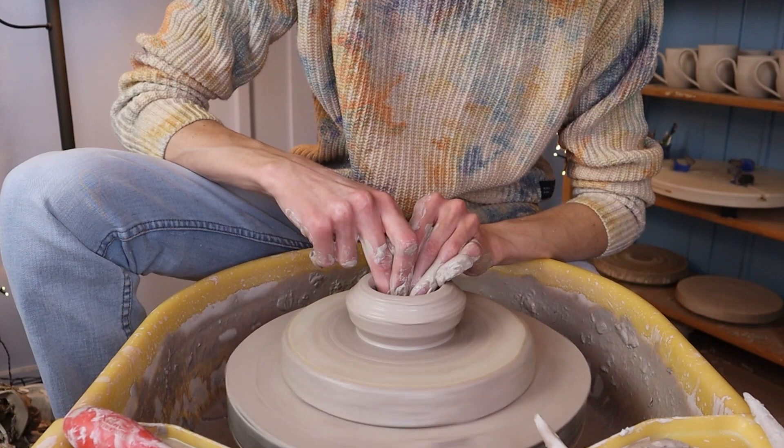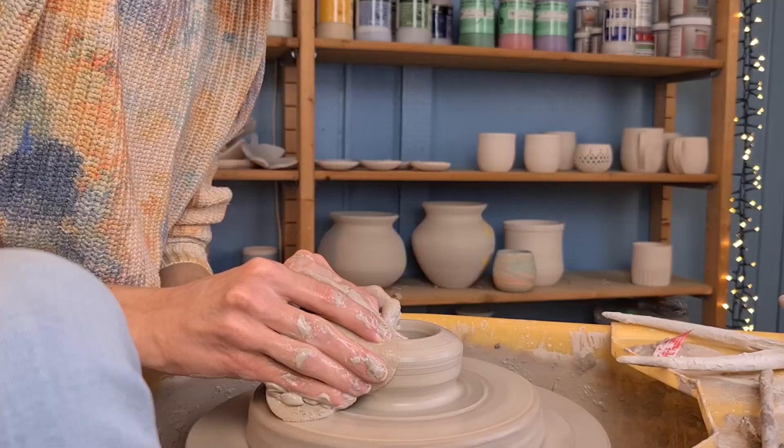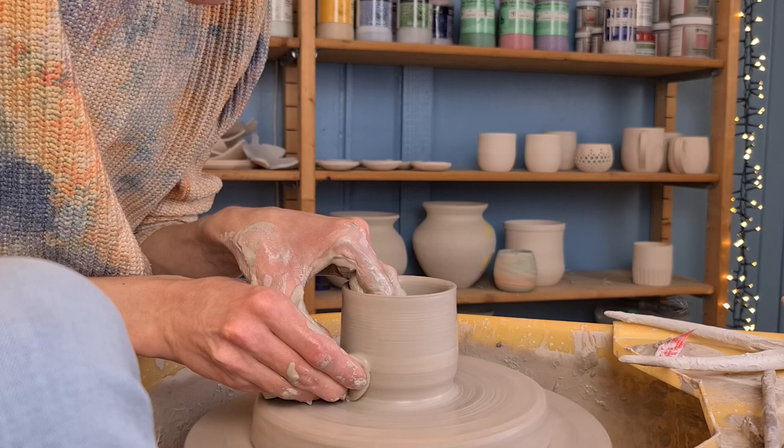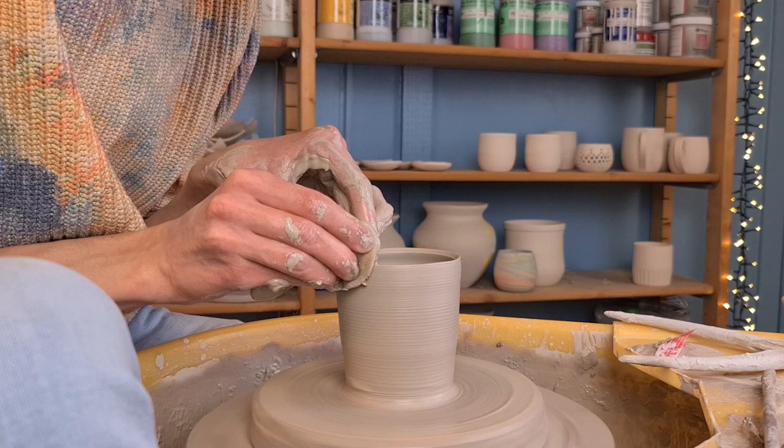I will be trimming the top round, that's why I make the inside round as well. Because of this, the walls of the clay might be a bit thicker at the bottom than what you're used to when making cups and bowls. Then I start pulling up the walls. As always I hold my left hand on the inside and push with my right hand on the outside while making an upwards movement. I repeat this multiple times to make the piece higher and to make the walls thinner.